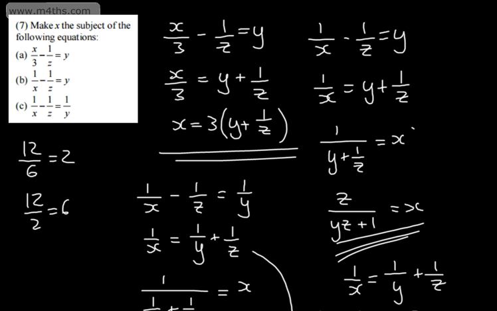Let's just finish with a question in context. Question 8 says the circumference of a circle is given as c is equal to 2 pi r. So this is now a formula. So rearranging equations, rearranging formulae, exactly the same. And the area is given as a is equal to pi r squared. In part A we need to express r in terms of c. Well, let's just write this out.